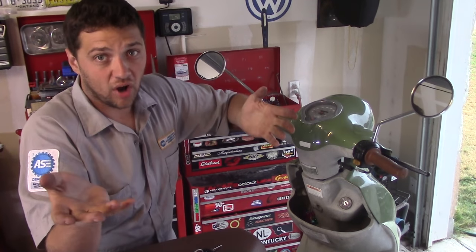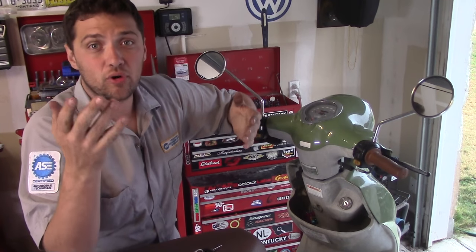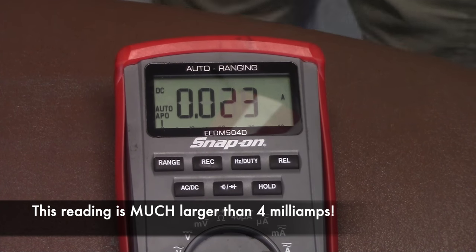Ideally, with everything off, your meter should be reading 0.000 amps. If you have a reading of anything higher than 4 milliamps or 0.004 amps, you have a problem.